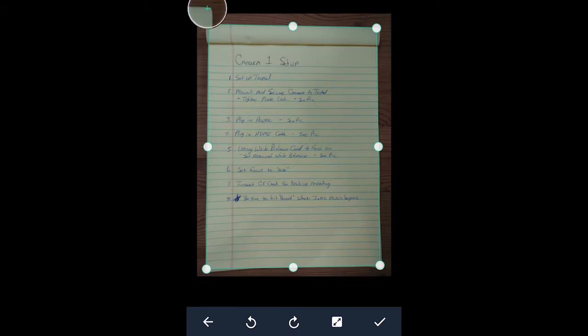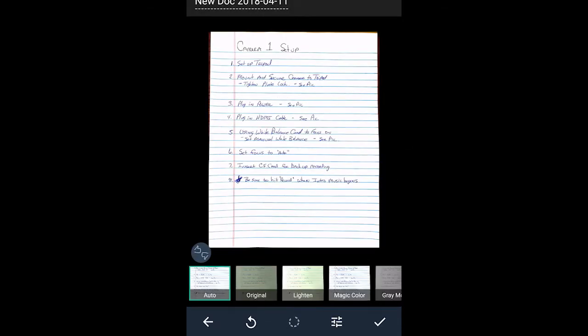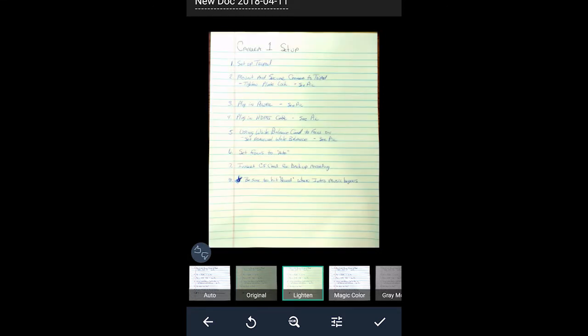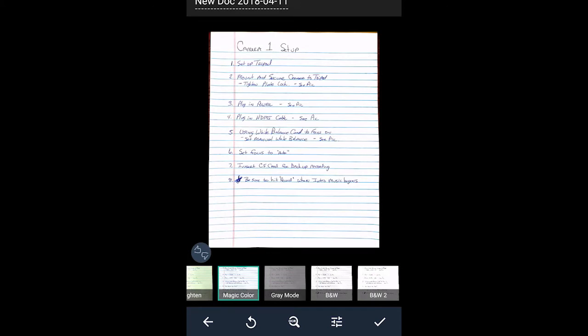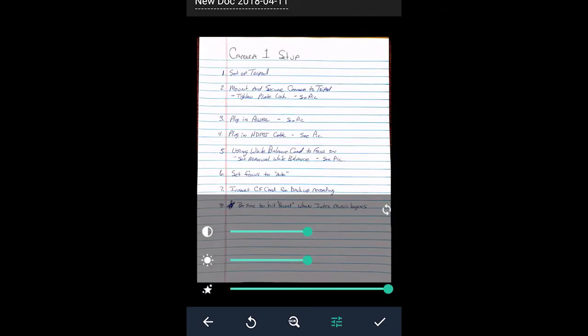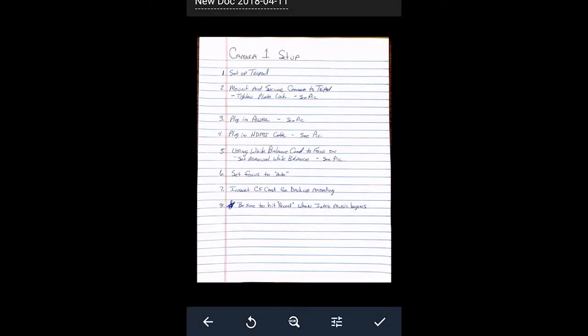And then Camscanner is going to process it. It automatically finds the corners, but you can tweak that yourself. Let's see, I'm going to bring that down just a little bit. There we go. Now you can use different types of processing on here. You can do auto, which is what I have, which automatically finds things. You can see the original. You can use lighten, magic color. You can do gray, black and white, whatever you need to do. So let's see, magic color, and then you can process the contrast and the brightness. And now hit OK, and you're ready to add to it.